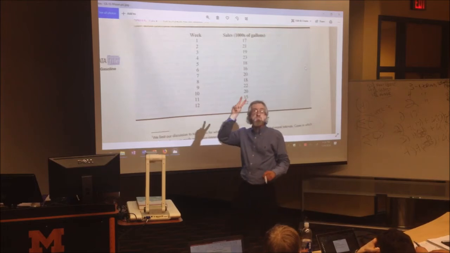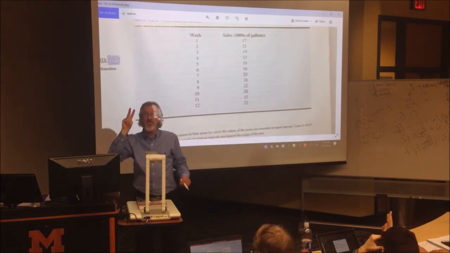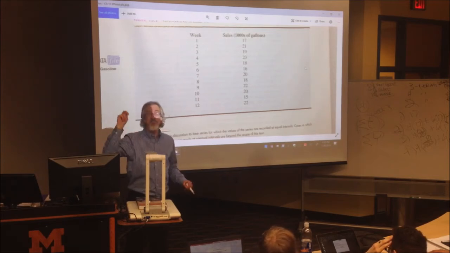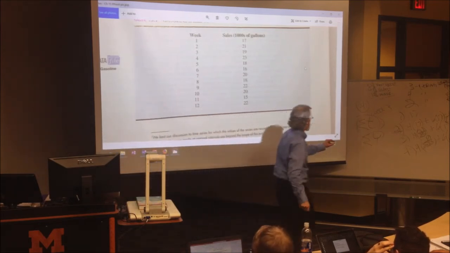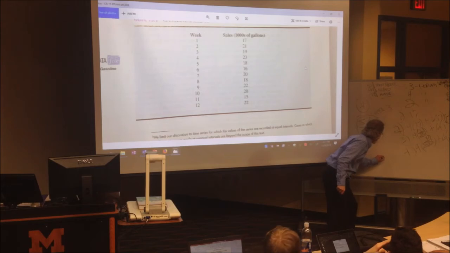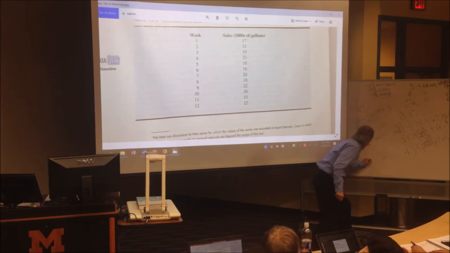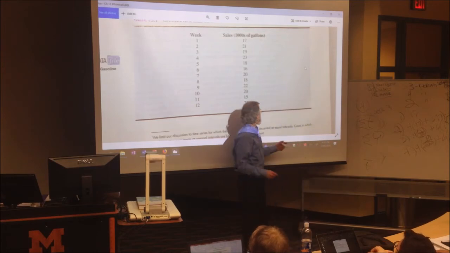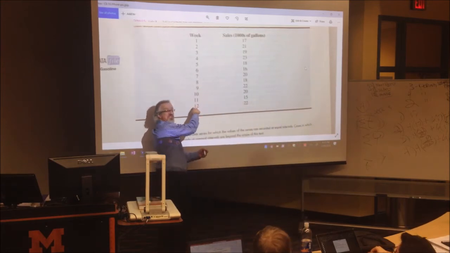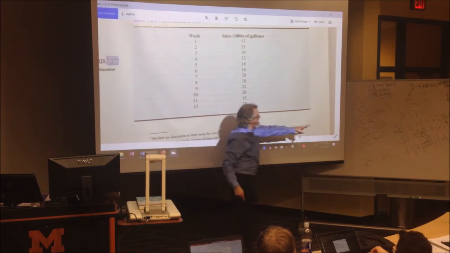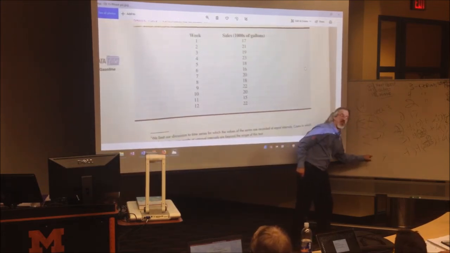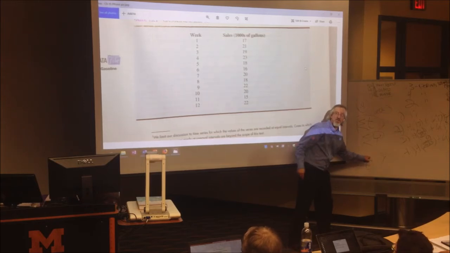Now there's only 2 more numbers we need: the mean of y and the mean of t. Let me put those up here. It's represented by a line over it, a y with a line over it and a t with a line over it. All you have to do is take the sum of t, which you've already added up, right there, and divide by the number you have there. Divide by 12. There's the mean of t.